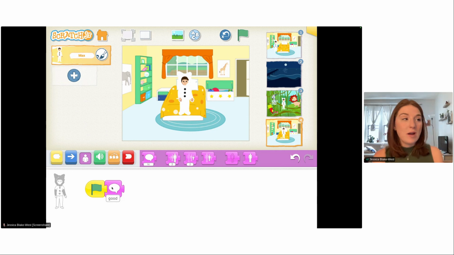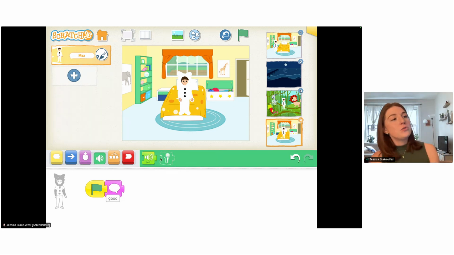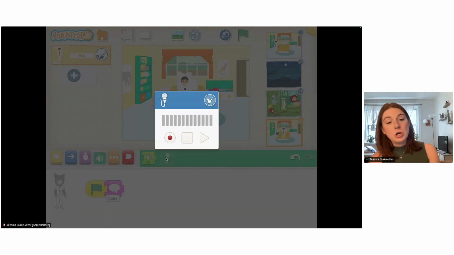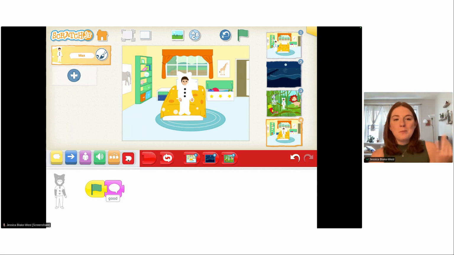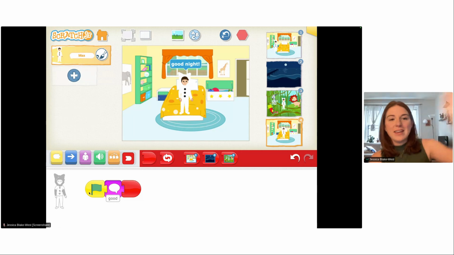But if kids are not ready for that yet, there's also this option to record your own voice in the green messages. And I highly recommend that. It's one of our kids' favorite things to do. So I highly recommend that block. But for today, since I'm assuming most of us can read, we can just have it say good night on the screen.